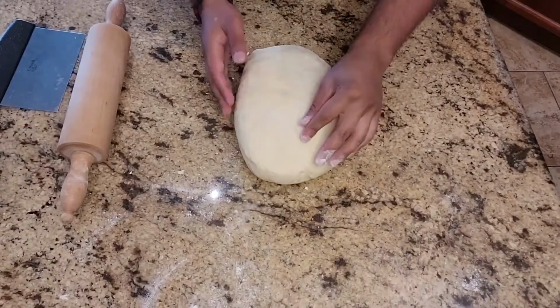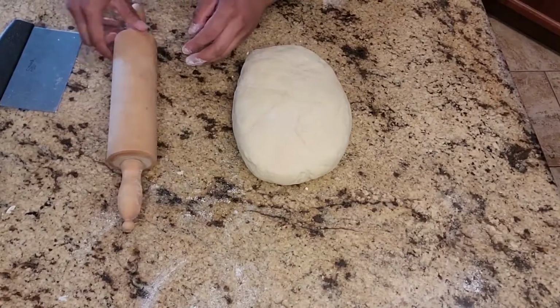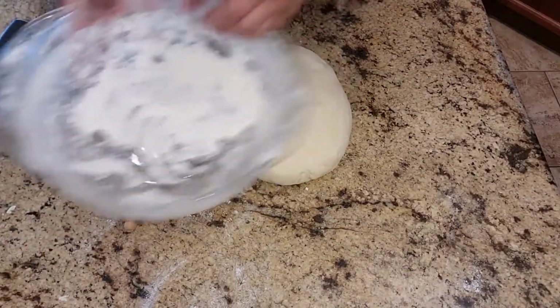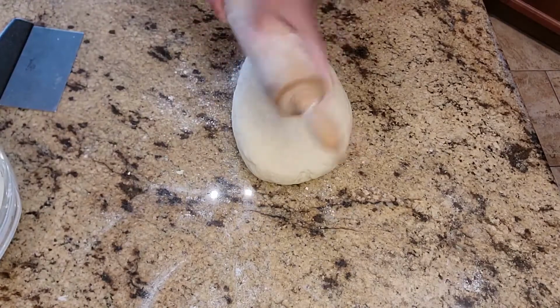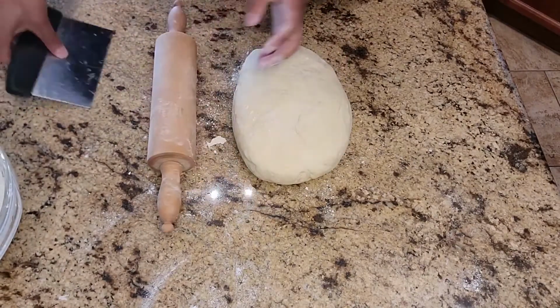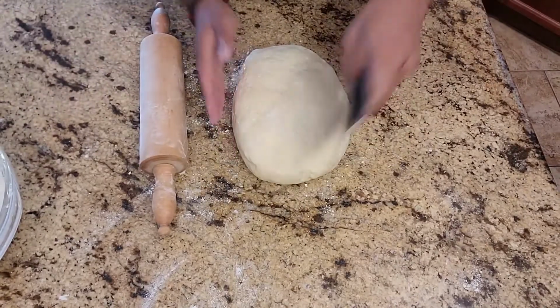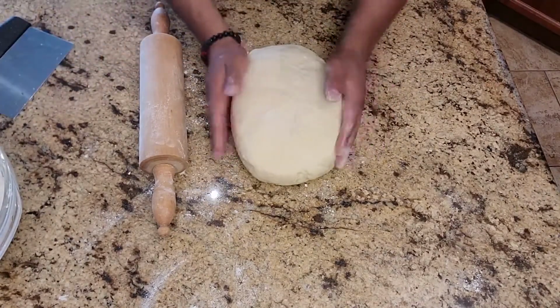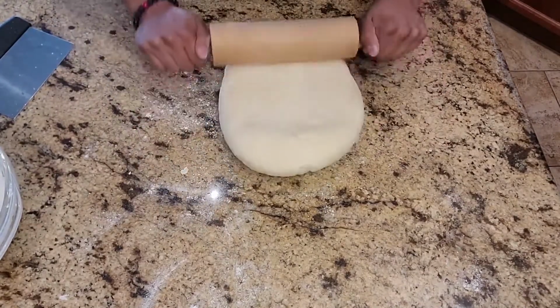Alright, so now I'm ready to roll out the dough. I got a rolling pin here, I got just any excess flour that I have from the bowl, I'm just going to continue to use it. So I'm going to flour up my rolling pin here. And I have a bench scraper. The bench scraper is going to help me to kind of shape and mold at the very end, make sure that it's an even rectangle. So now I'm just going to start rolling it out little by little.